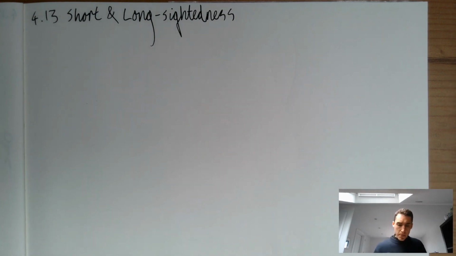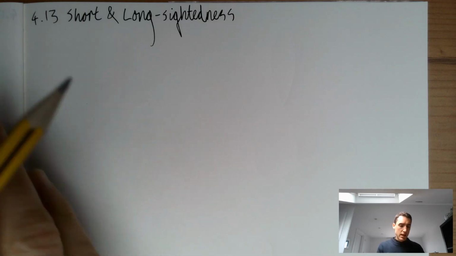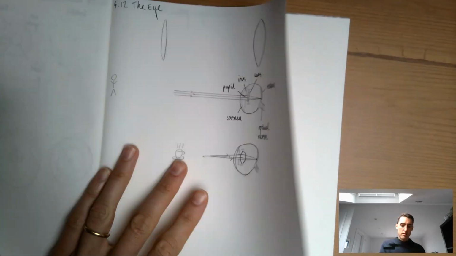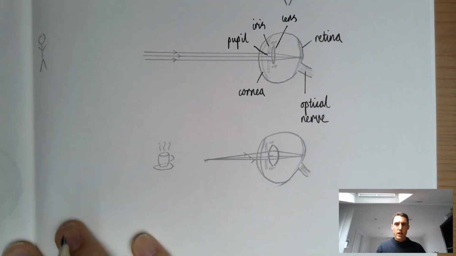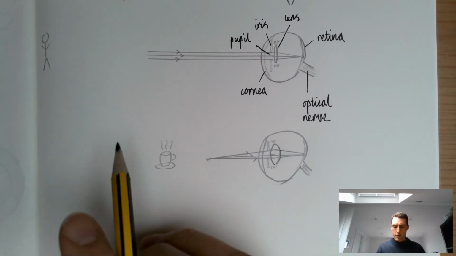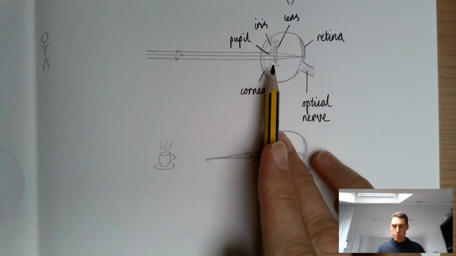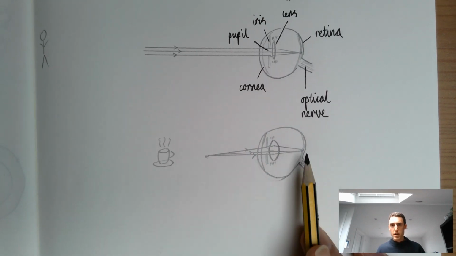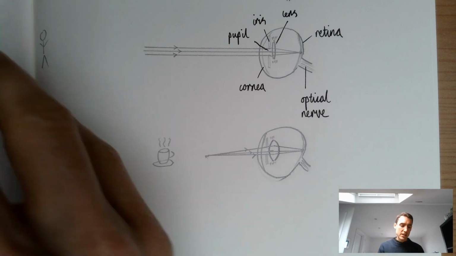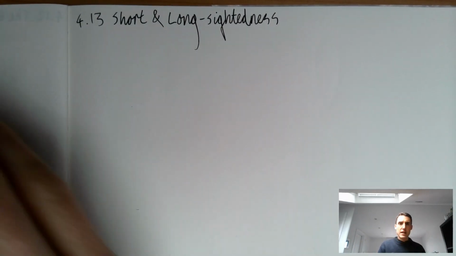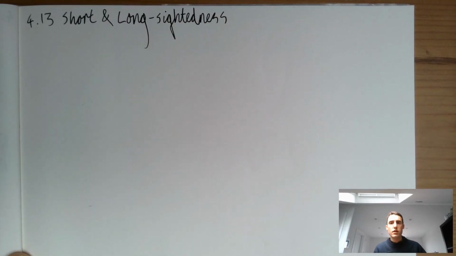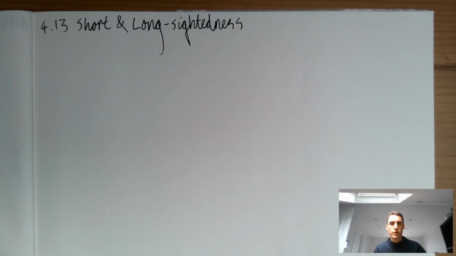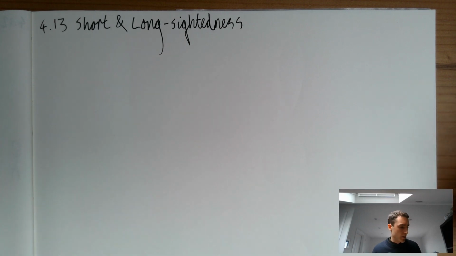So I think it would be helpful before you start this lesson to recap on what we did last time. I've got the diagram here that we sketched out last time of how light is refracted by the eye for distant objects versus nearby objects, and the fact that the lens has to become fatter. We can start by recapping that, but in this case we don't need to spend so long and draw such an intricate diagram of all the different parts of the eye. We can keep it really, really simple.